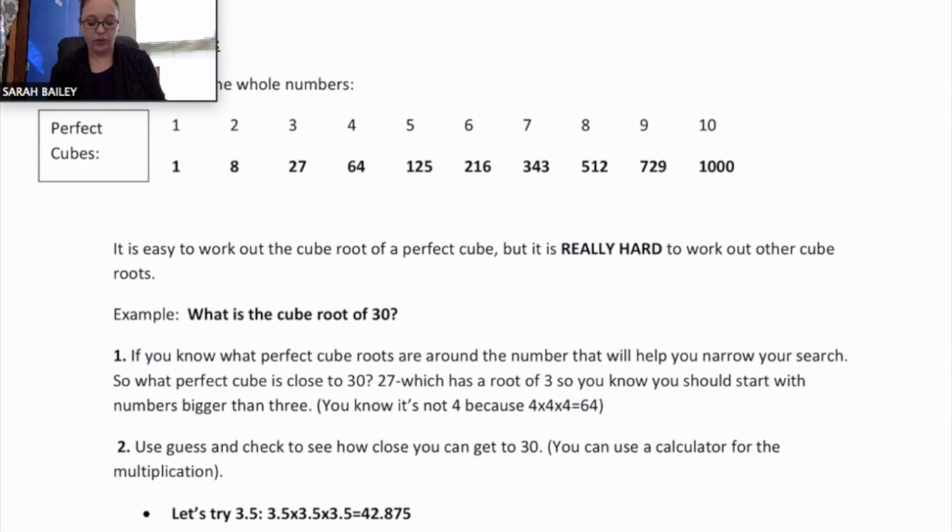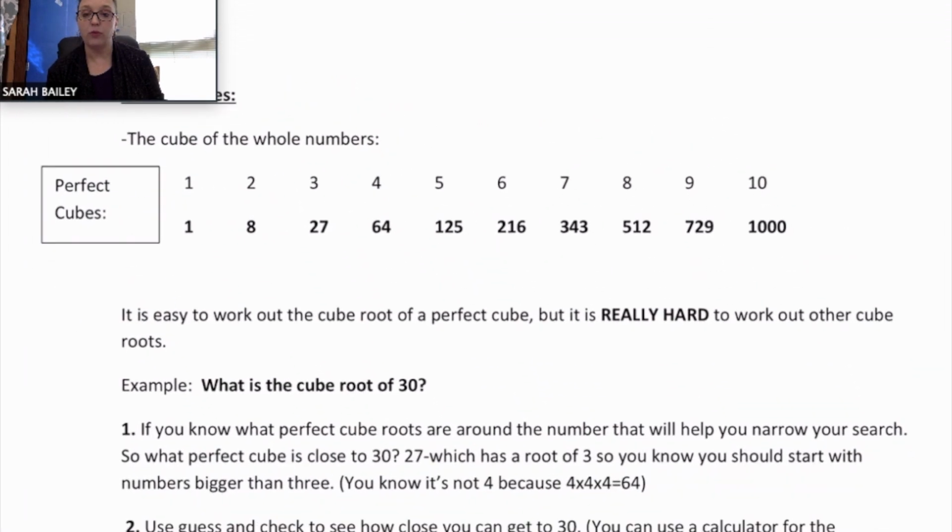Okay, and this top portion is asking us about perfect cubes. So the cubes of whole numbers. So they've actually already identified the perfect cubes for us here. So if I do 1 cubed, I get 1. 2 cubed is 8. 3 cubed is 27. And you can see how that's going. So these are the first 10 perfect cubes of a number.